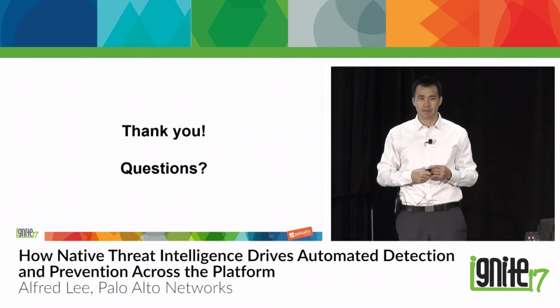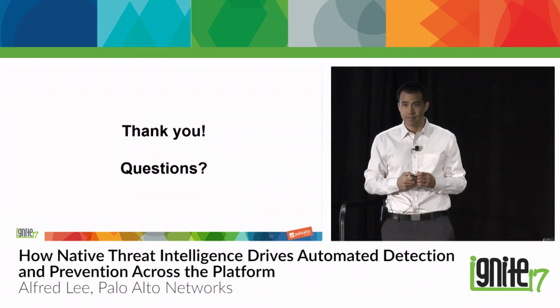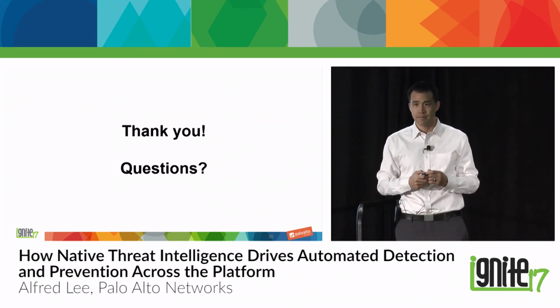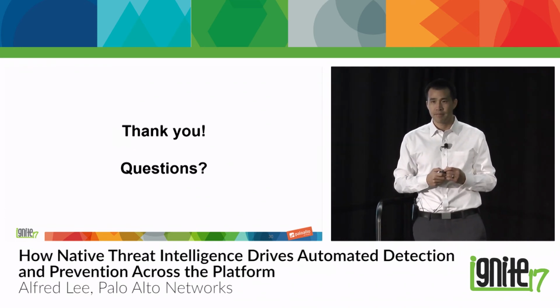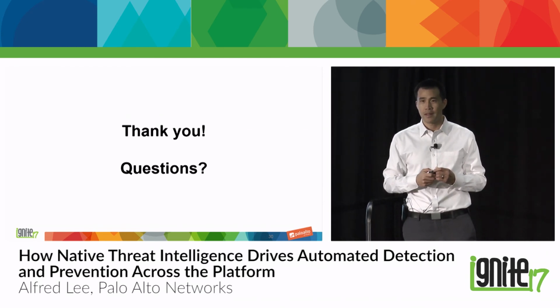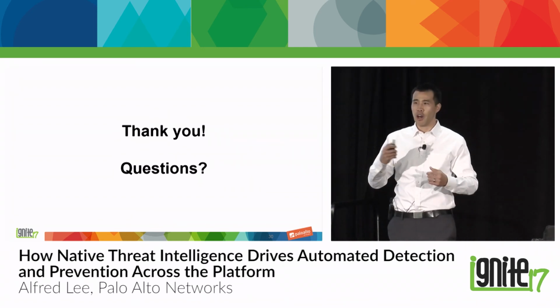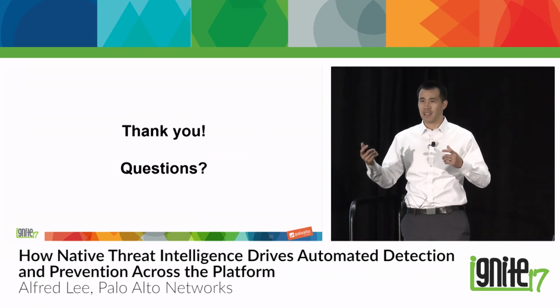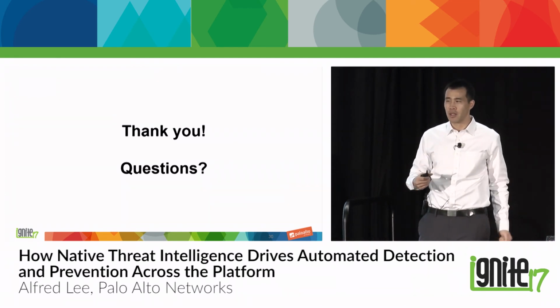Does that make sense? How is access to the logs in the log service protected or controlled? Or is there tokenization going on? I mean, how do I know who's able to access those logs? Yeah, so the question is, how do we secure the logs and make sure that only you have access to your own logs and nobody else has access to it?